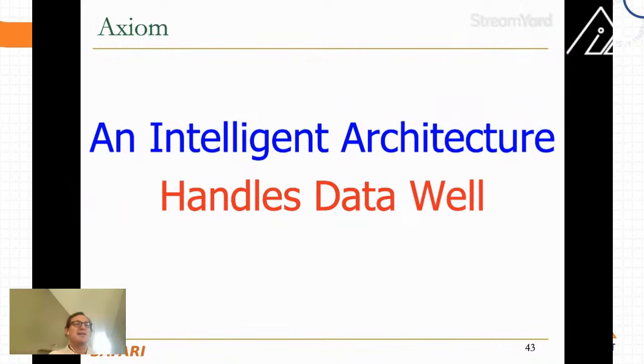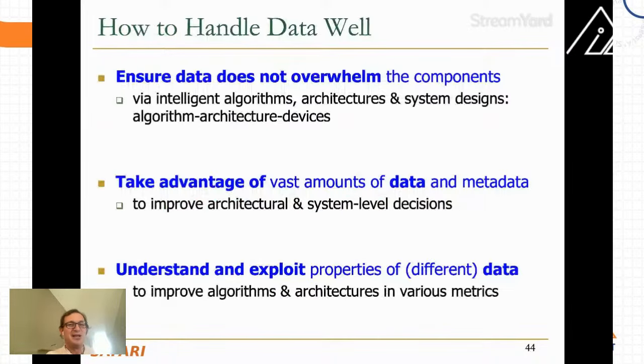So going forward in this talk, I'm going to assume that we want to design architectures that are efficient and intelligent. And in the future, we're going to rely on these architectures. We're trying to design architectures that do decision-making for us, right? These are machine learning architectures. In safety-critical conditions, like self-driving, for example, or self-flying, or in space, where the conditions are very adversarial, right? So we really want intelligent architectures. And I think if you really want intelligent architectures, these architectures need to handle data well. So that brings up the question, of course, how do we handle data well?